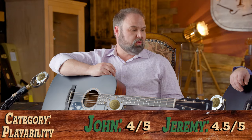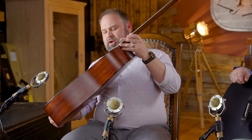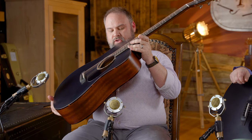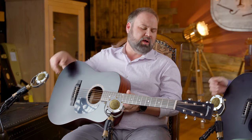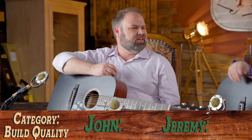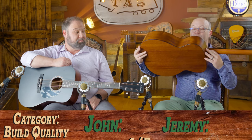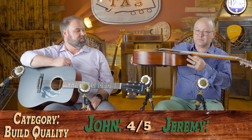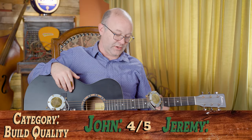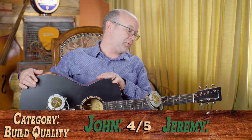So build quality overall, again, there's a couple things that I noticed on this, to be honest. There was a little bit of overspray. I don't see it on this one, but I know I looked at, maybe it was that one on the inside. Those are little details, so I can't quite give it a 5, but I would definitely give this a 4. I mean, the build structure is great. There's a couple little details that I think were missed, but that might be in the next category when we're talking about the looks. But overall build quality, I would definitely say this is a 4.